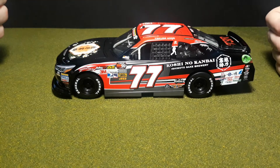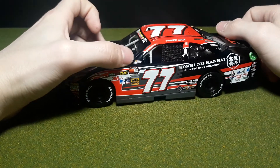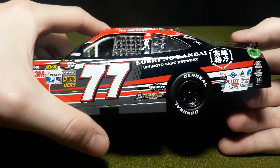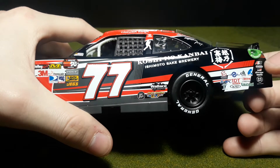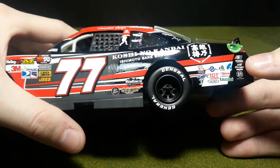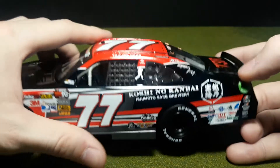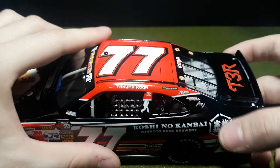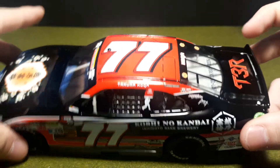We've got the CARS Pro Series logo, the pole award logo, Mechanix Wear, Holly, General Tire, and the old NASCAR race car decal — that was something I wasn't expecting. Lots of small logos: Old Style, Jance Towing, Wallace Sign Company, Laniko, IDT, Cheetah, Nagoya Something, Micron Toy, Toyota, Racing Garage Takatsuki, Koshi no Kanbai Laundry Ash. Up here we've got Kansai, Nomura Motorsport, Speed Graphics, and Atax. Takuma Koga's name is stylized — odds are they've actually raced with it like that. There's also T3R, which I'm not entirely sure what that is.